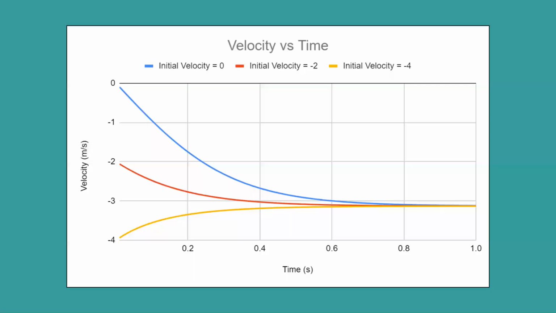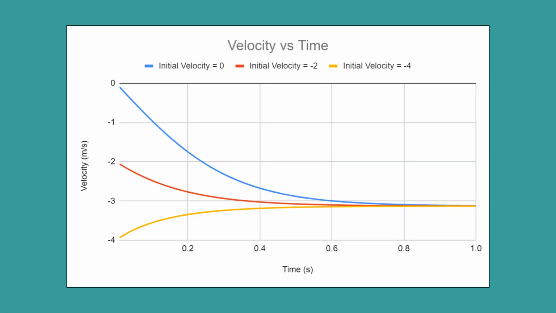Let's imagine throwing the object downward instead of dropping it from rest. What would that change in terms of physics principles? Dropping an object from rest means that the object has 0 velocity when it's released. On the other hand, throwing an object downward means that it has a non-zero velocity when released. Using the second model, different initial velocities were tested and graphed. As you can see here, no matter what the initial velocity is, the object eventually reaches its terminal velocity.